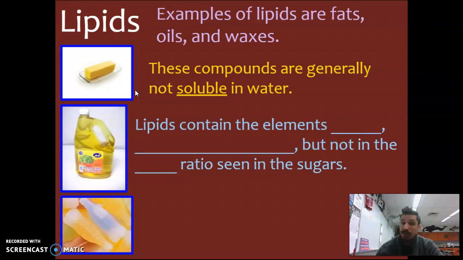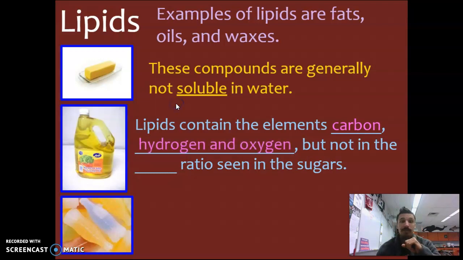And just like carbohydrates, lipids contain three different elements. All lipids are only made of these three elements, aka atoms: carbon, hydrogen, and oxygen. The same three that comprise carbohydrates. But you're probably asking yourself, well, Mr. Reese, what the heck is the difference between lipids and carbs? If they're made of the same atoms, aren't they just the same thing?